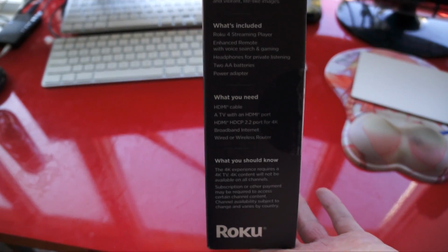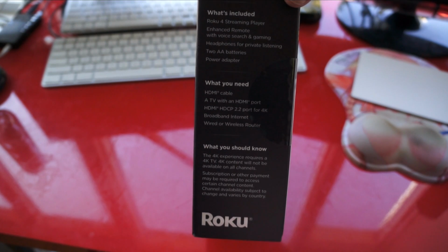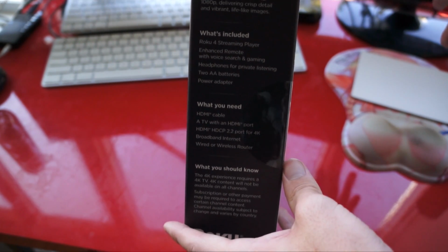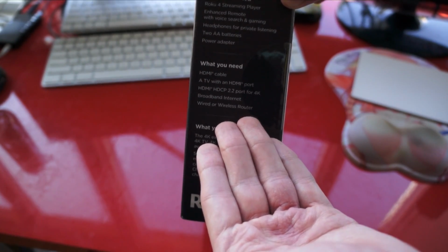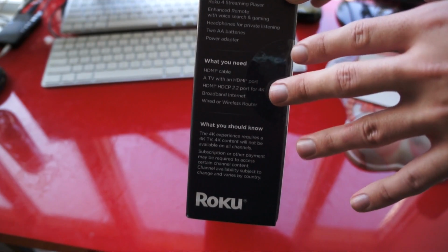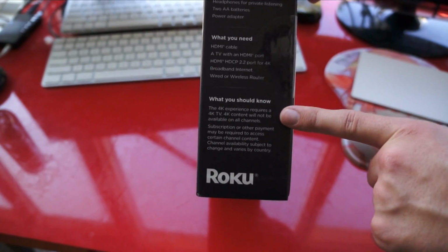On the side, here's the specs. So the 4 is included. The new remote with microphone is also included, as well as the wireless listening. The 3 came with all of that except for the voice control originally. And what you need, there's still no HDMI cable included. This does work with a 1080p TV, which is good because I don't actually have 4K yet, so this is kind of for the future. Obviously, if you want 4K, you need a 4K display.